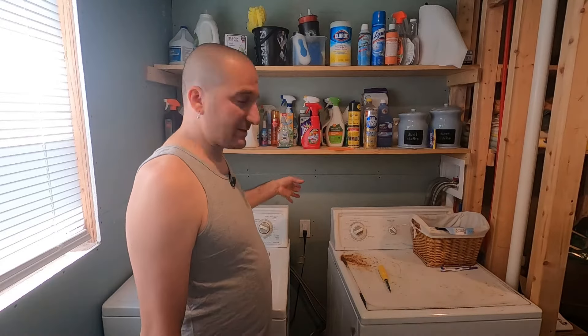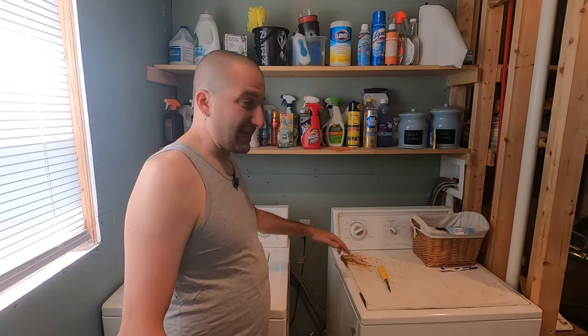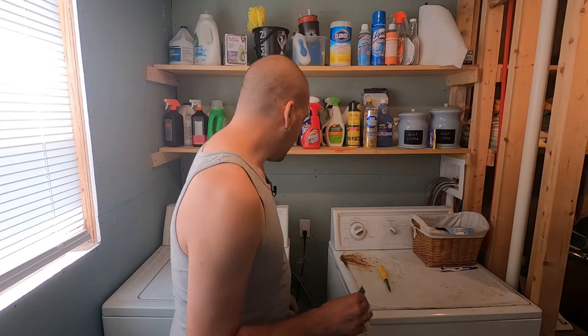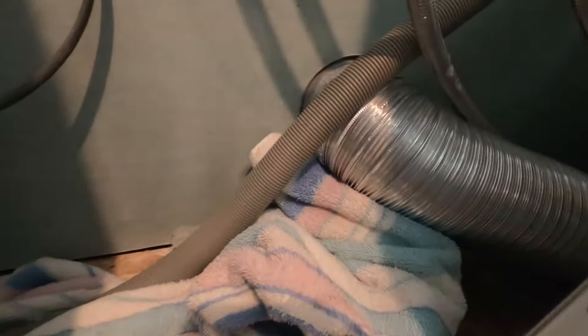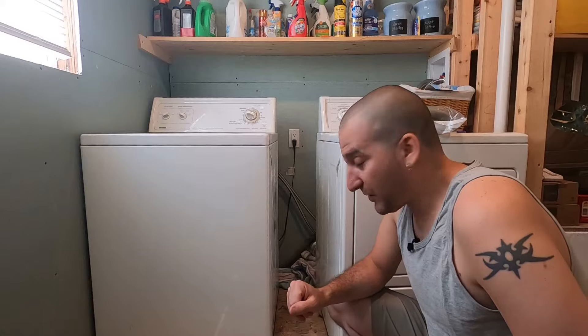6-foot probably would have been long enough, but I didn't want the hose to be just stretched out and have the weight of the water pull it down and end up pulling it out of the wall. So I just went with the 8-foot to make sure it was definitely long enough. Basically why I'm replacing this is my old one started leaking. You can see it's resting on top of the dryer vent there, but when there's water in this and the pump starts going, the hose starts moving around. Right there there's a line, and right here where I'm pointing with my pinky is pretty close to where the hole is that the water was coming out of.